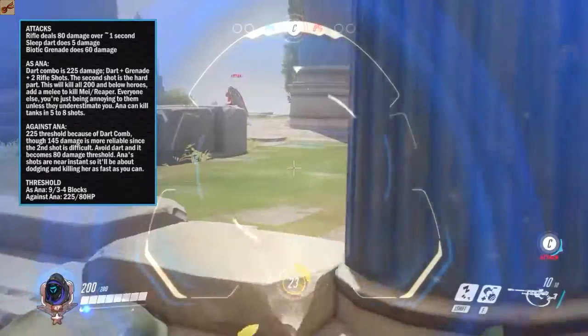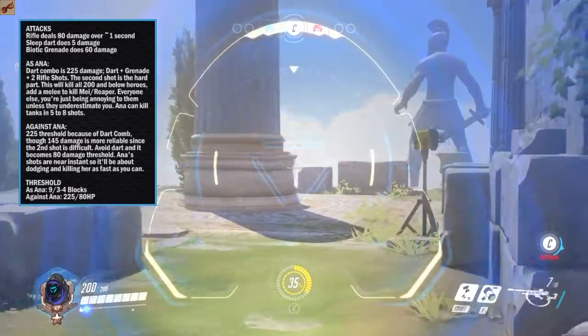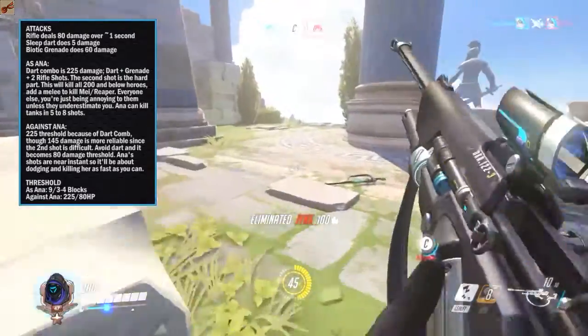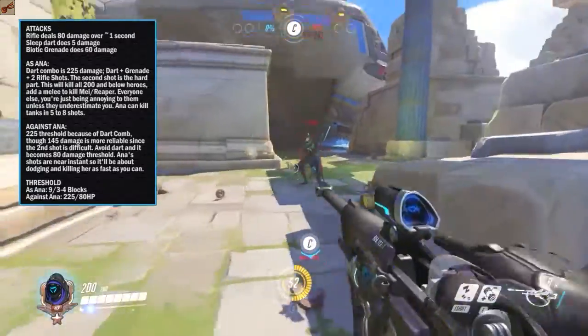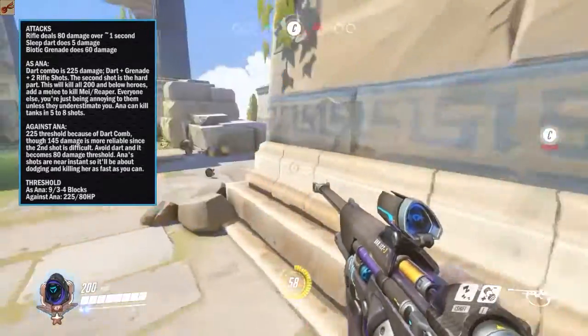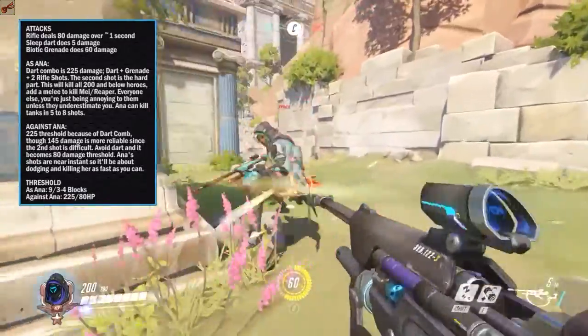Everyone else, you're just being annoying to them unless they underestimate you, and it can kill all the tanks in 5 to 8 shots. It's just going to take forever to do, but you can reliably kill most of the heroes in the game that are 250 HP and below. Now, if you're fighting against Ana, the threshold is 225 HP because of the dart combo. You can consider 145 if you don't think she can land that second rifle shot, because it is a bit difficult to land for some players.